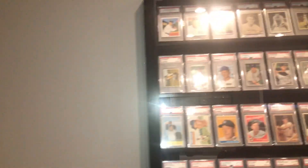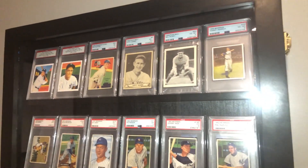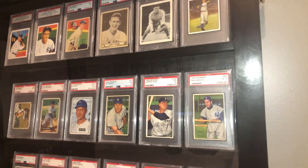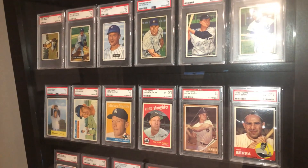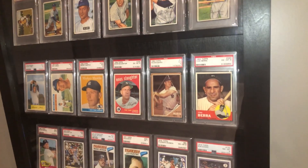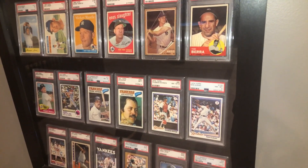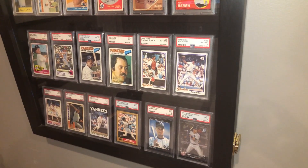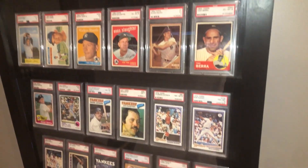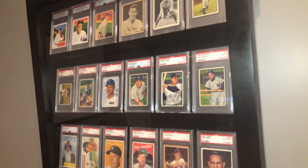And then in this other case up here — you're going to get some glare, and I'm sorry about that — but this is my Yankees case. Just different Yankees cards that I have. I'm not going to go real close here; I've shown some of these cards before, and I've got a lot of videos planned in the future where I'll show them off again. If I haven't shown them before, you'll get more close-up detail on these cards. So I'm a big Yankees fan as well — there's the Yankees case.